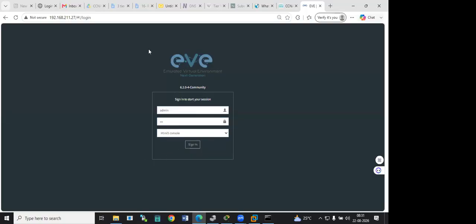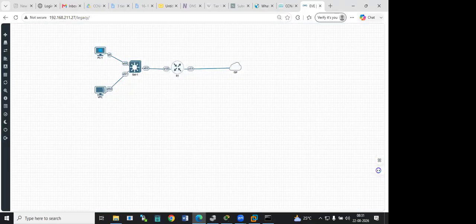All right, and click on sign in. If I want to configure this, I'll just click on this, and it will open like this.